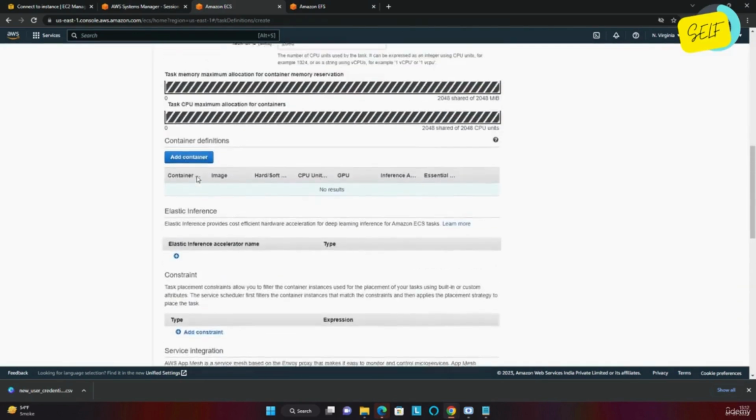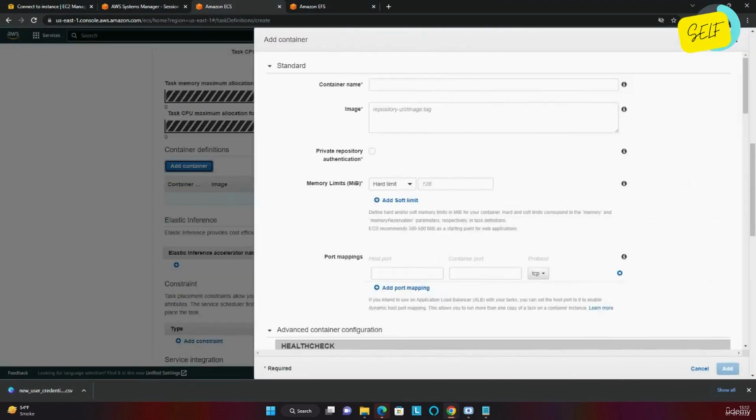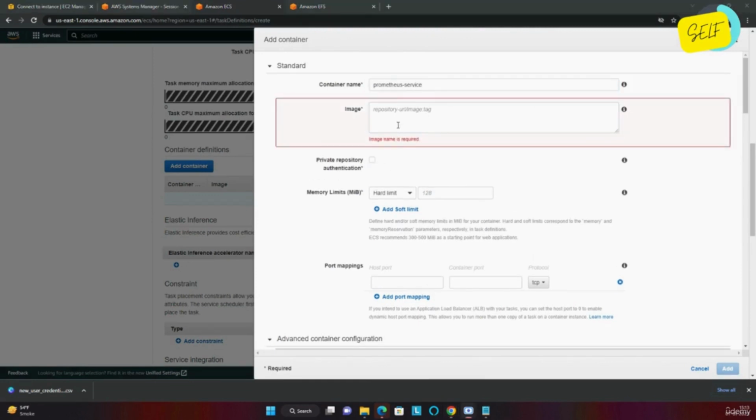Now it's time we create our containers. The very first container we will be creating is for the Prometheus service. Let me bring the image name here, which we'll be using for our container. The image I'll be using is the Bitnami image.